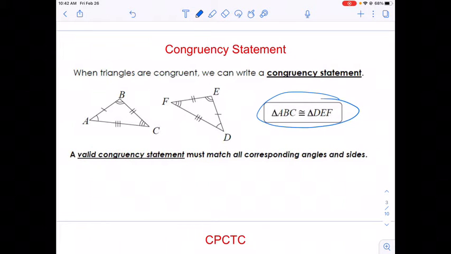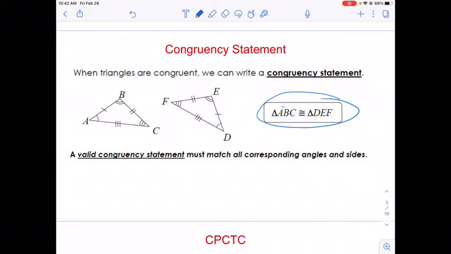Now, this statement tells me a lot of information. In fact, if I have this statement, then I can draw a triangle and I can deduce all this information on the left here that we have in the pictures from this figure. So since A is in the first position, it's going to match up with angle D. B is in the middle, it's going to match up with angle E. And angle C is going to match up with angle F. The order is important here, it lets me know what parts match up. So these are my corresponding parts.